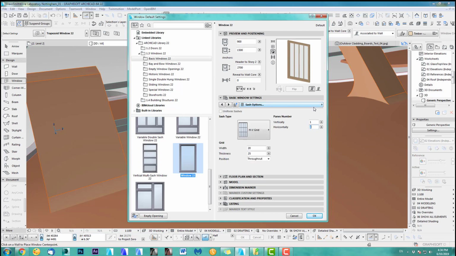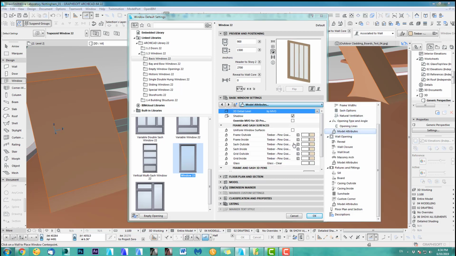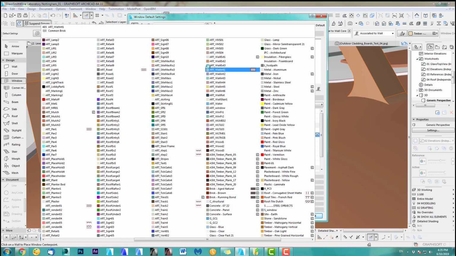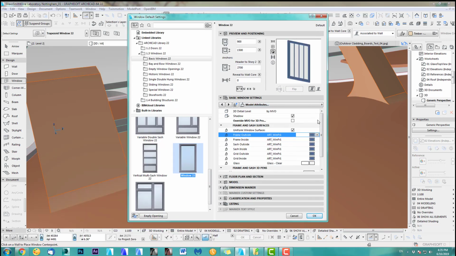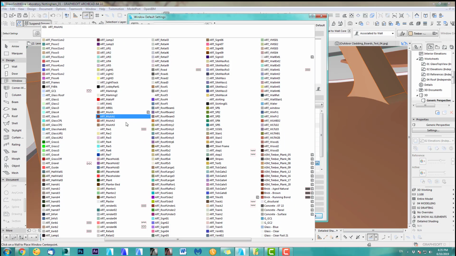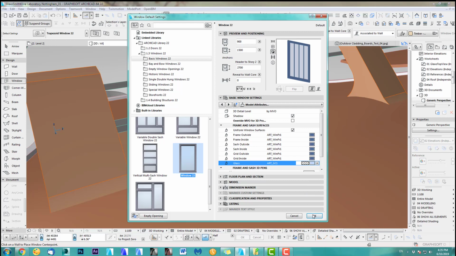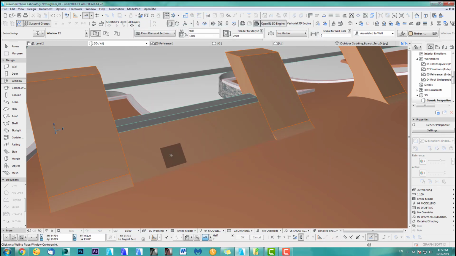Yeah, that should be good. And we gotta have the same window frame. Let's put the window frame in here. We got window frame 1. That's good. And then glass clear. Let's go to glass there. That's okay, and we can click that in here.